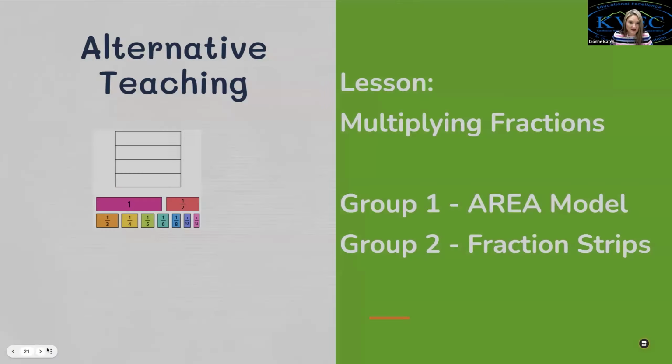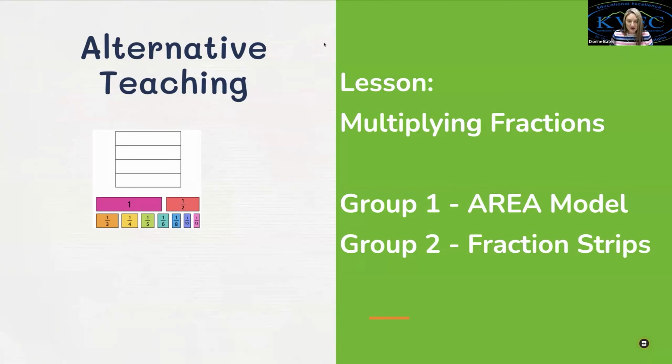And I always use this example. So let's say on alternative teaching, maybe you teach a unit on fractions using the area model, and you're teaching that and you're having them multiply fractions, and you're letting them practice on that. Well, you see that there's some students that are struggling with the area model. An area model you can draw on chart paper or on the board, and it's a semi-concrete model. So kids can see it, but it's not concrete. They can't touch it.